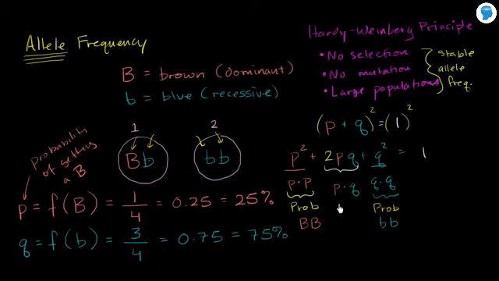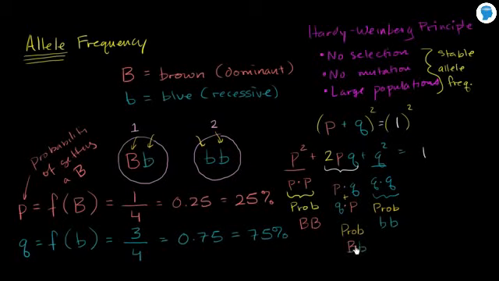But what about the other way around? From the first parent, you have a Q probability of getting the recessive one, and from the second parent, you have a P probability of getting the dominant one. So there's 2 ways of becoming a heterozygote. And so if you add these 2 probabilities, what do you get? These are both PQ. I'm just changing the order of multiplication. You sum these two, you get 2PQ. This is the probability of being a heterozygote.